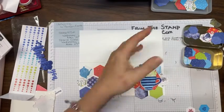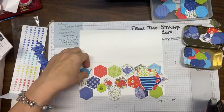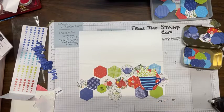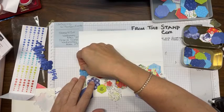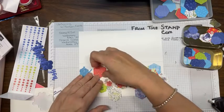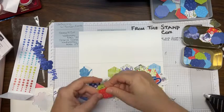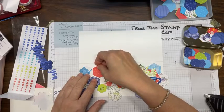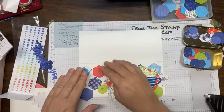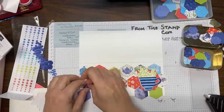I had fun. As I said, I have a ton. I cut a ton, and I'll go and quickly make a few more cards. But I think putting it together is not going to be hard. This guy in there, and I think do one row at a time. I may come back in, kind of play with it, but all we have to do is put a little bit of tape or glue, whatever works for you. And I'm putting a little bit of a gap between them. You could also just do them totally flush, where they're right up against each other. But I thought the little bit of the white coming through was kind of fun.